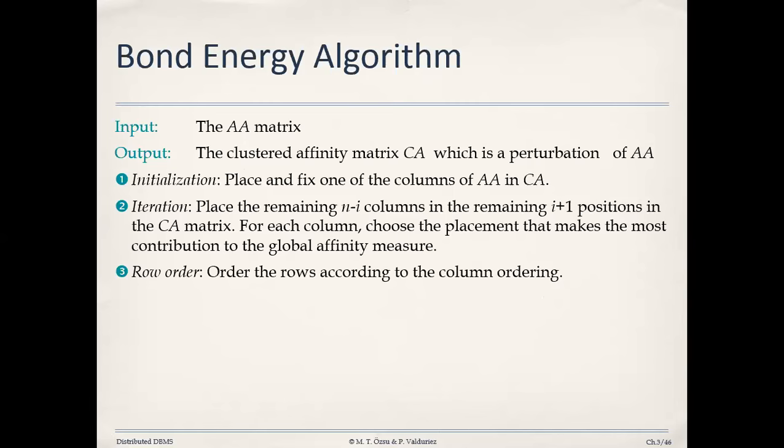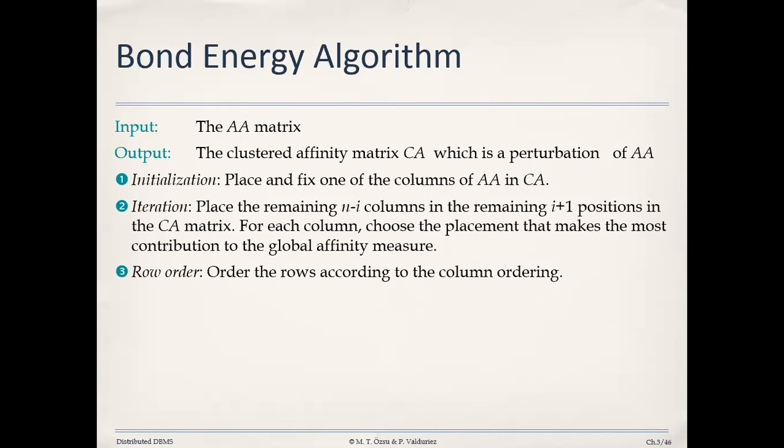It's up to you. The second step is called iteration, because it's an iterative process, so it repeats. So place the remaining n minus i columns. One you have placed, how many are left? There were 4, one placed, 3 are left. Out of those 3, you place one in the first iteration. Once that one is placed, then out of the remaining 2, place one, then the last one. So then all the columns will be added in whatever manner is required.